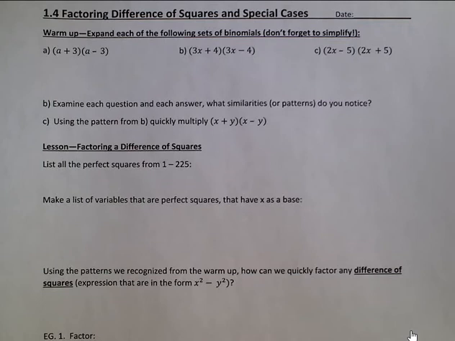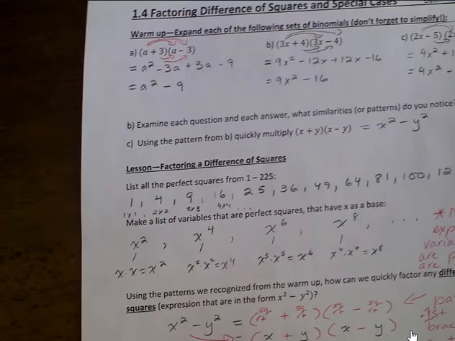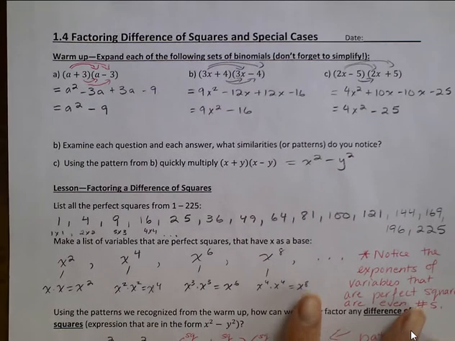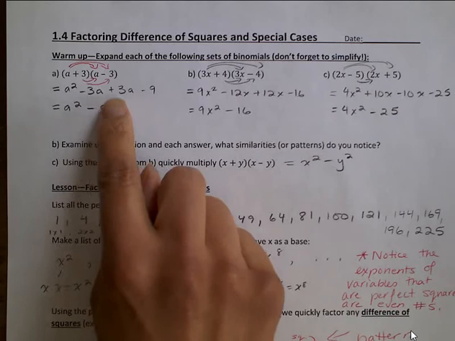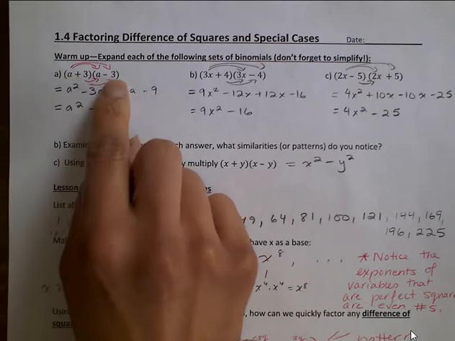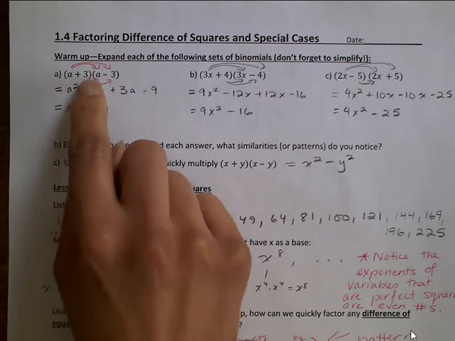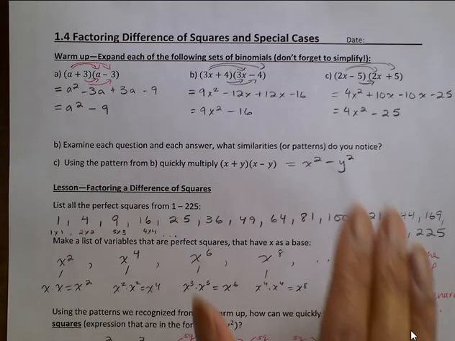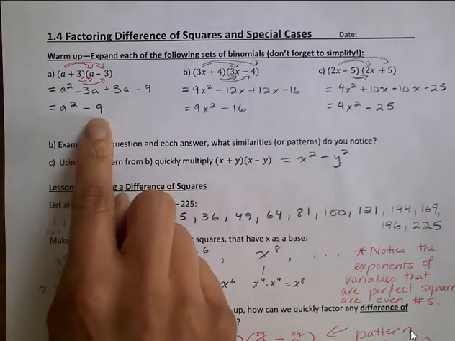Okay, so when you are multiplying a plus 3 times a minus 3, you should have used the distributive property twice when you're expanding to get 4 terms like this. So you get a squared minus 3a plus 3a minus 9, because we're multiplying a times a for a squared, a times negative 3 to give us negative 3a, 3 times a is positive 3a, and 3 times negative 3 is negative 9. And when we simplify this, we get a squared minus 9.